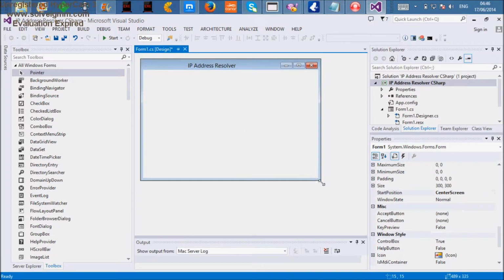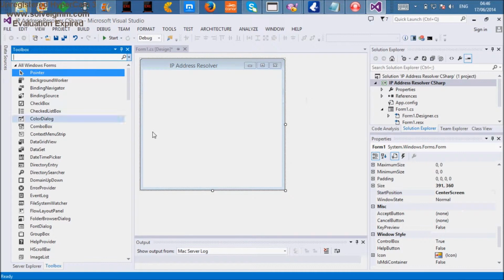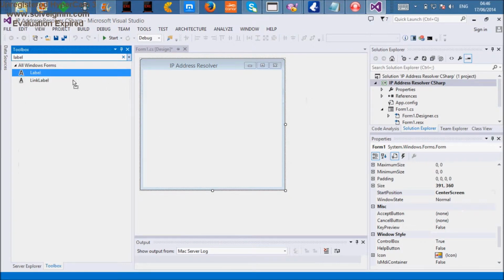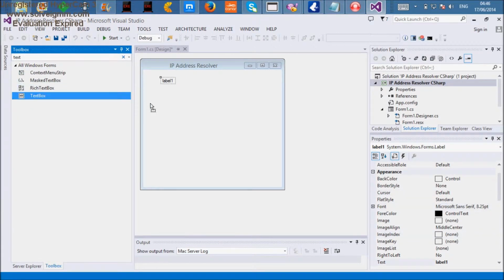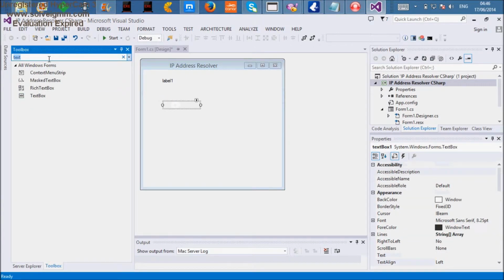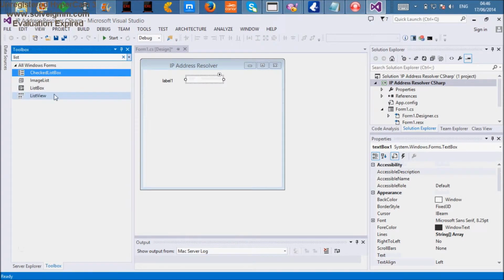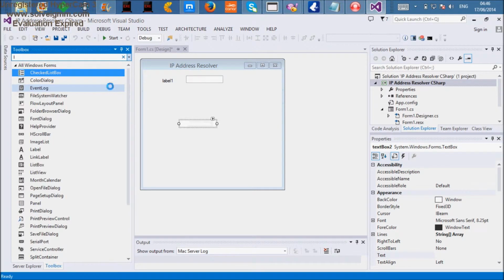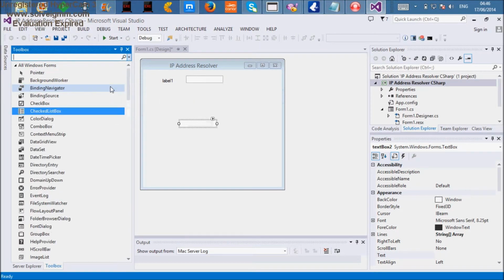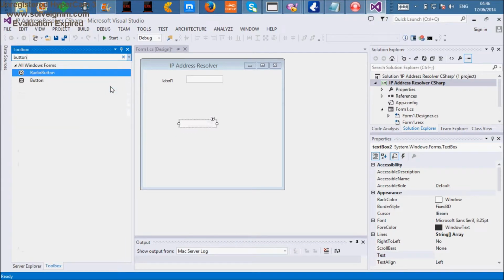So let's resize our form, add a label, a text box, a list box, or another text box would be better, and a button.